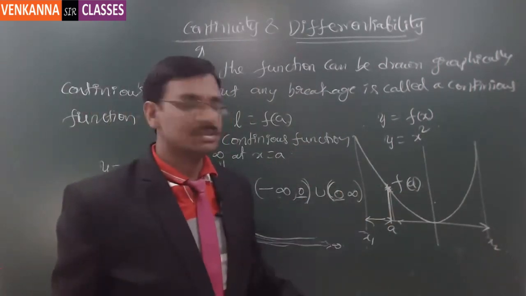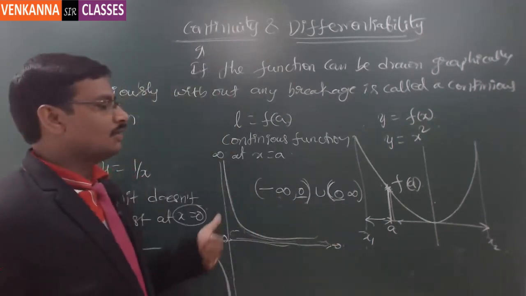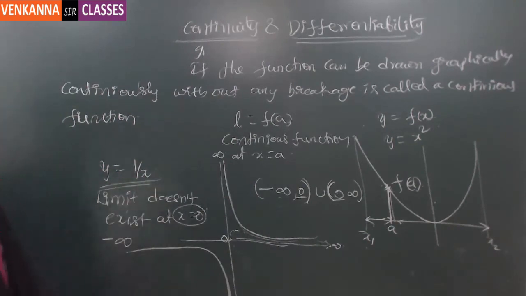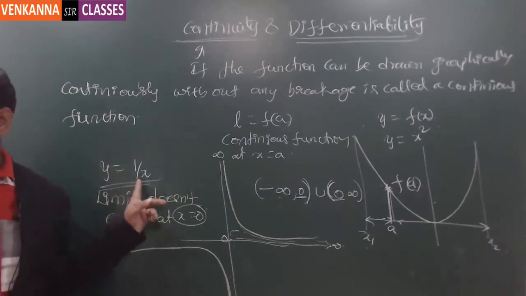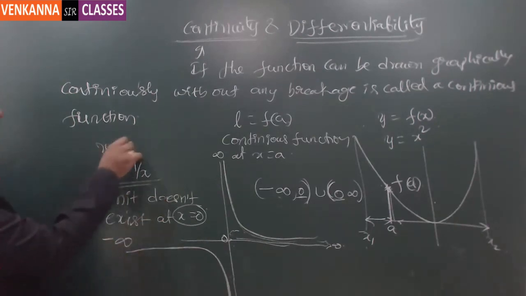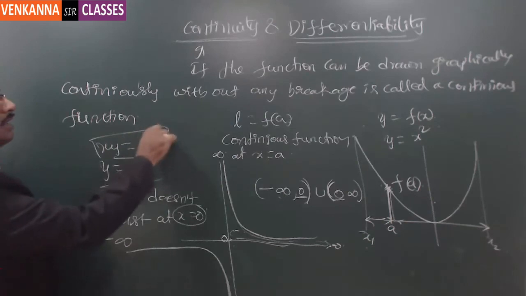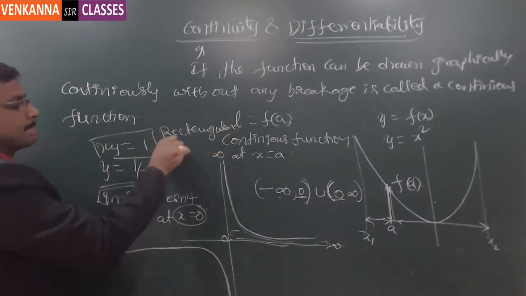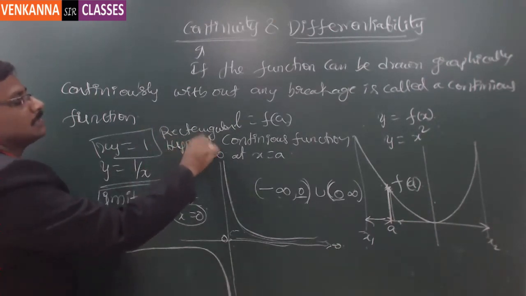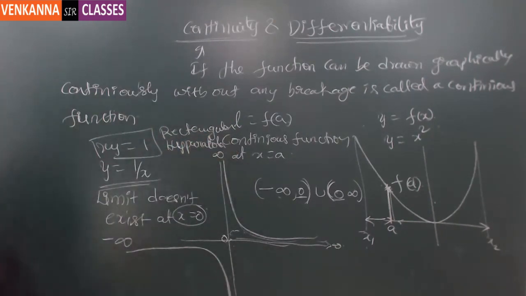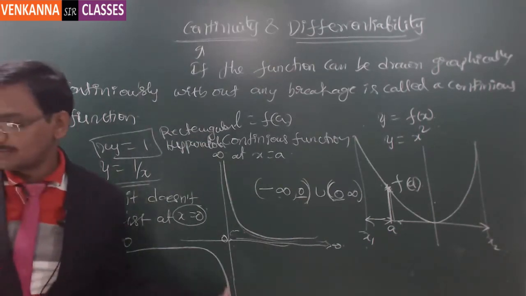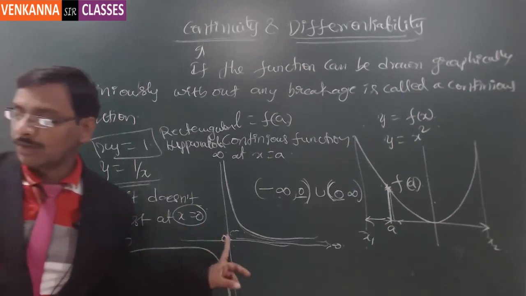Now how are we going to test it? That is based on the function value. Take any random function, y is equal to 1 by x. If I draw the graph of y is equal to 1 by x, it is like xy is equal to constant, and this is a rectangular hyperbola, right? This rectangular hyperbola you will be able to draw from minus infinity to plus infinity, but without including the point 0.